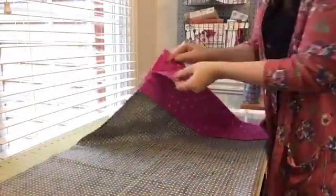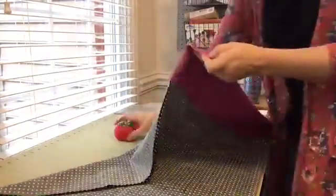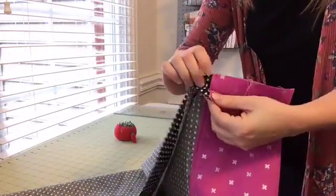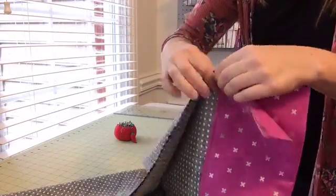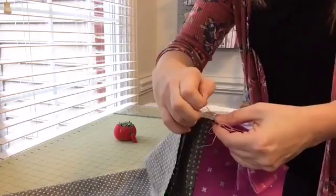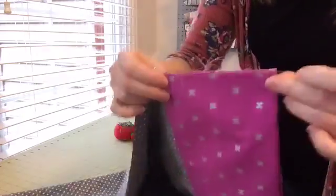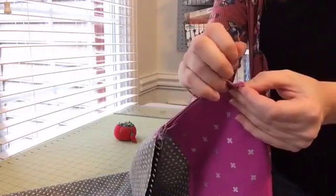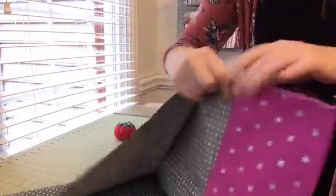We are going to pin along two edges. We're going to start pinning. The first place I am going to pin is right where these two pink and black seams meet. I'm going to pin right here first because I want that to match up perfectly. The second place I want to match up perfectly is the ends. So I'm going to pin these to match up perfectly so that when I'm sewing, one doesn't slip further than the other.